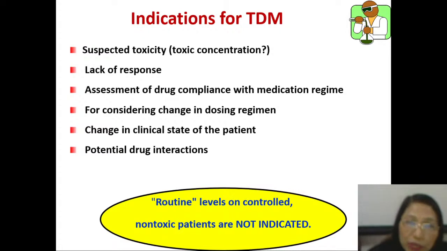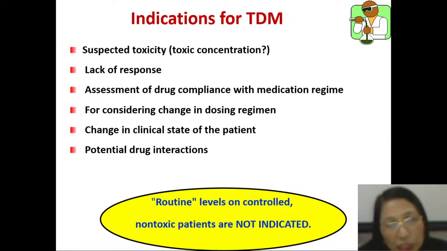Another indication is assessment of drug compliance with the medication regime, particularly for drugs for chronic diseases. Sometimes we need to check the compliance. Suppose the patient comes back to you with the same symptoms, and he or she says that I have been taking the drug regularly. But on measurement of the serum levels, you may see that the patient is not taking it at all. So sometimes the patients also lie, and so sometimes you will need to do a therapeutic drug monitoring to assess the drug compliance.